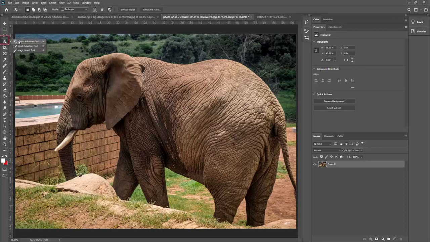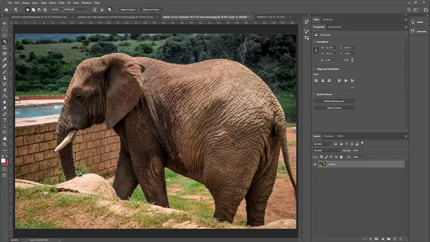In order to mask this animal out, a great new tool is the object selection tool. It is with the quick selection and the magic wand. The hotkey is W. So if you hit the W key, you can access it. And if you hit Shift W, you can rotate through those three tools. Or you can just hold down the mouse and get to the tool. And the way the object selection works is you just basically draw across over the entirety of the subject. So I just want to make sure I go over the entire elephant.